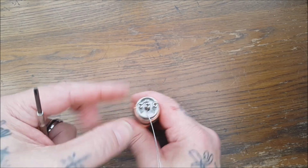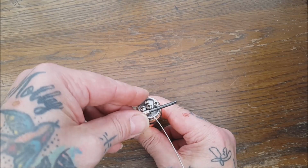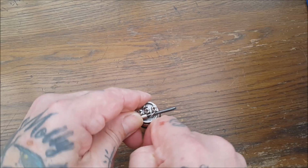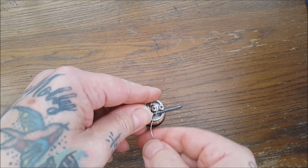Now for the tricky bit. So what I like to do is lay my screwdriver against the 3 posts and then just knock the camera, but one wrap nice and tight. See that? I'll do it again.